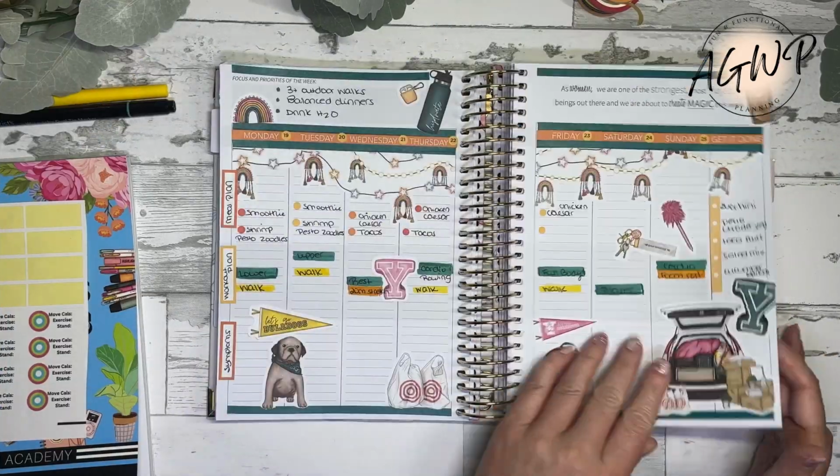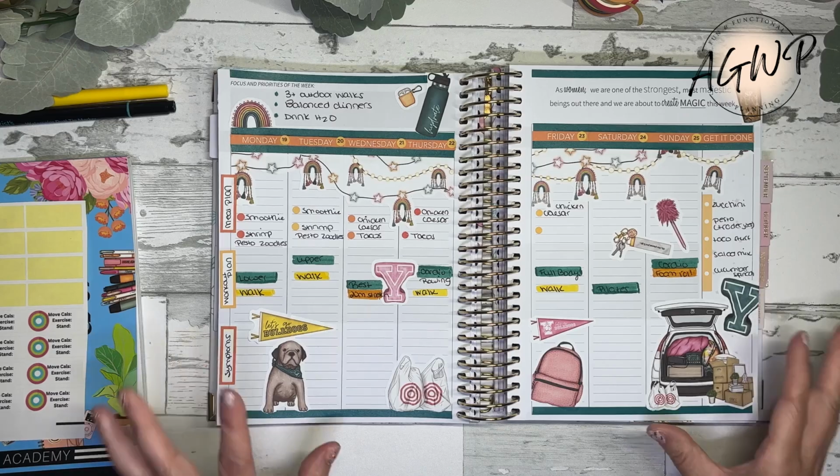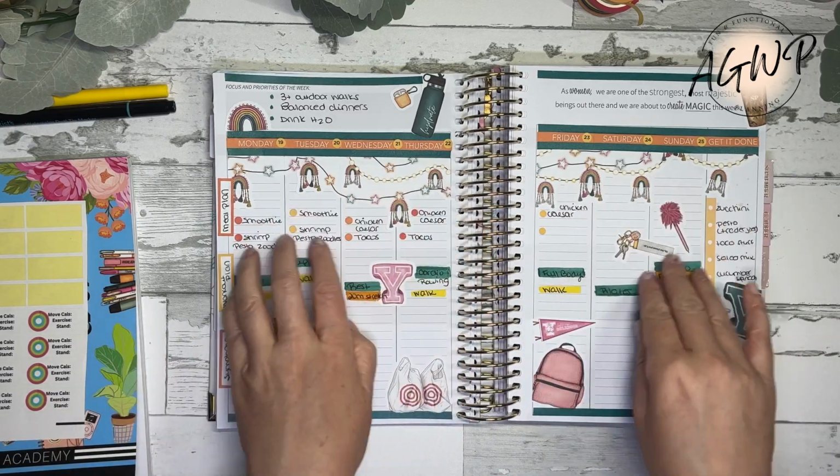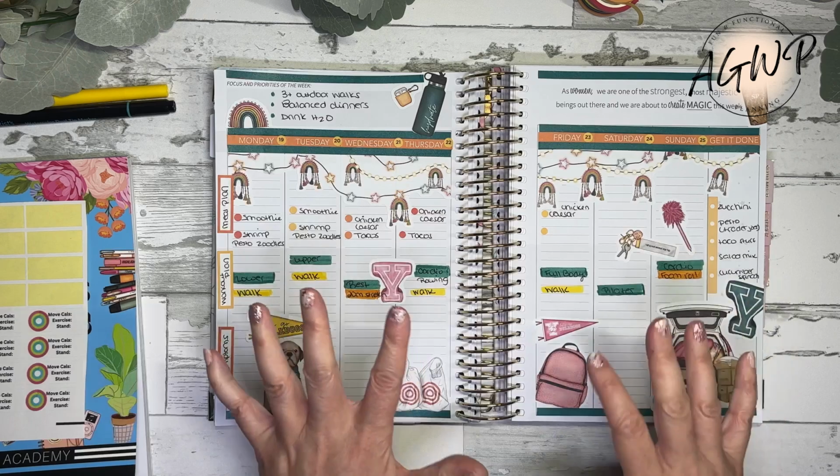All right, guys, there we go. So as a recap, here is my weekly plans. It's what I'm hoping to stick to for meal plans. This is guiding my grocery list. So that's kind of why I'm doing the meal planning.